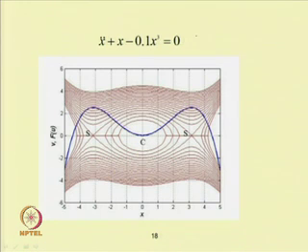In case of the Duffing oscillator, we have taken this example previously. We have seen there exists a set of periodic orbits, but here in between these two saddle points, or in between this homoclinic orbit, if you take any initial condition, one can find that an infinite number of periodic solutions exist. So, these are not limit cycles, but there exists a periodic solution in between these two homoclinic orbits in case of this Duffing equation.